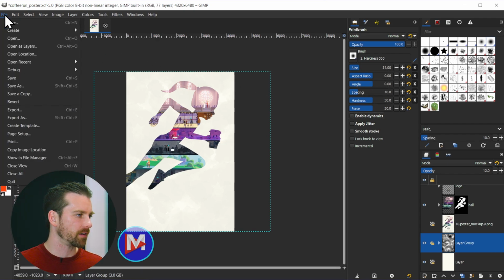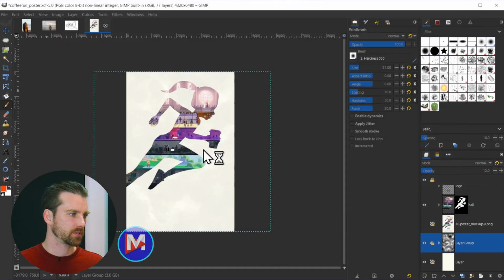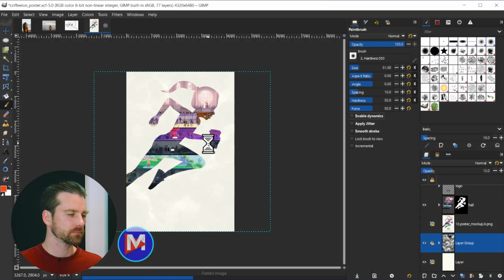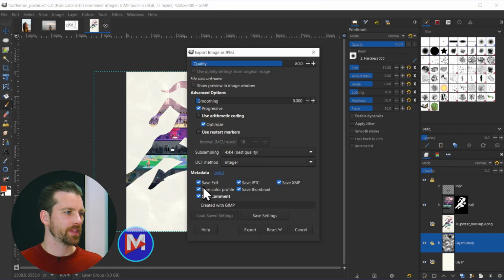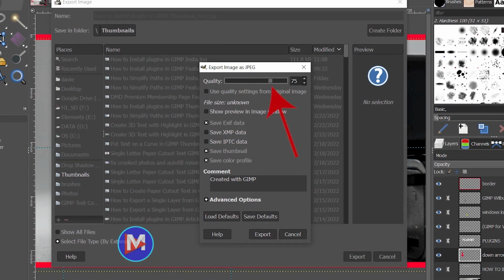I'll go to File, Export here. I've got this poster. Let's say I want to export it as a JPEG, and hit Export. Well, now you're going to see the quality slider here for JPEG is going to have that compact slider look. Before, I don't know if you guys remember, but it had a thin line, and then it had a little square box kind of looking thing that you would click and drag.